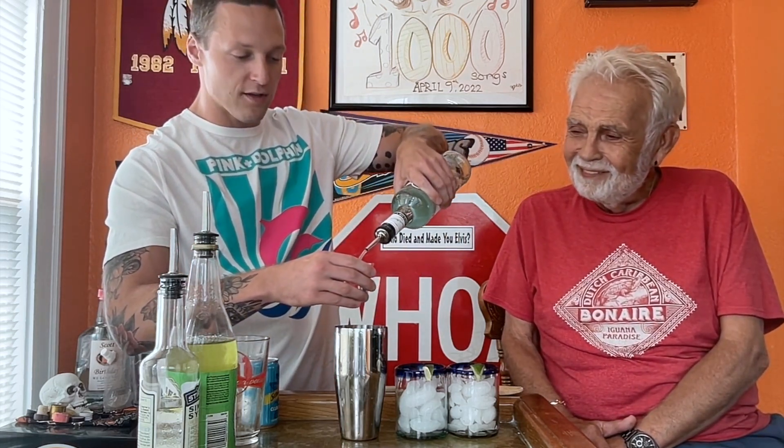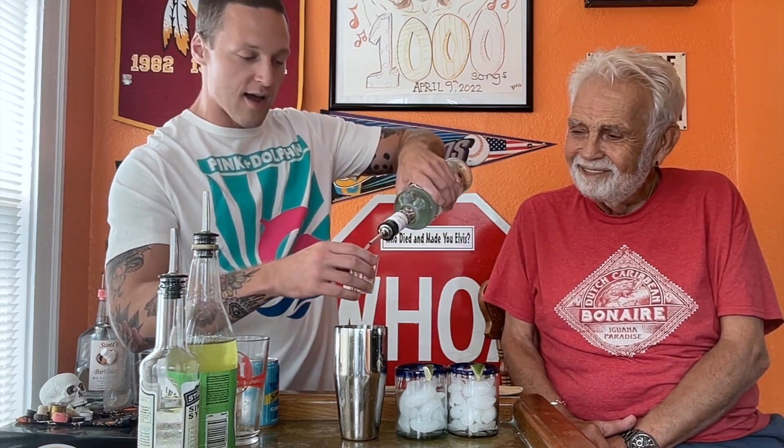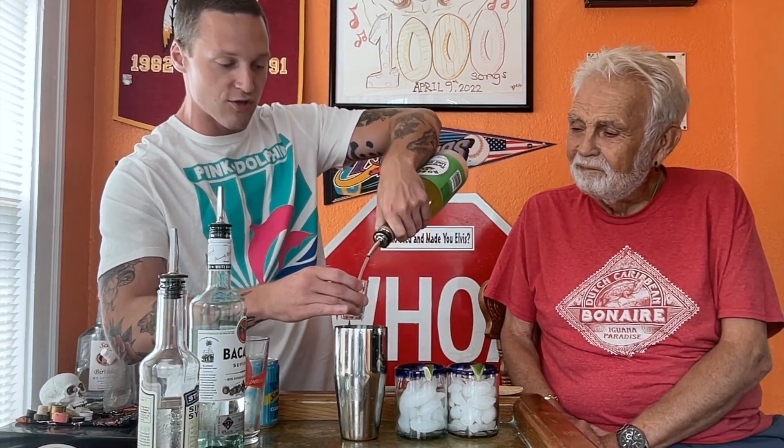You're going to need four ounces, or two ounces per drink — that's going to be about two shots and a half. There we go. Next up is the lime juice, and again, if it's one drink it's three-fourths ounce, but since I'm making two, one shot glass is going to get the job done.